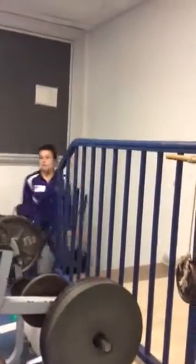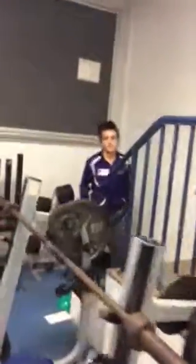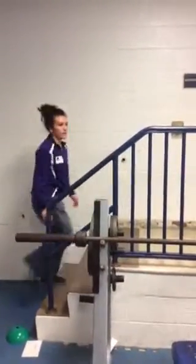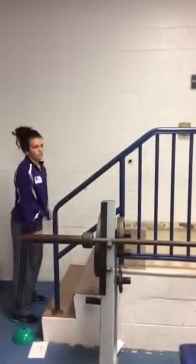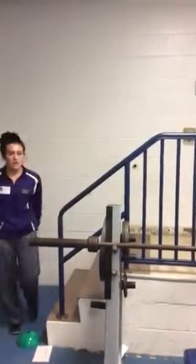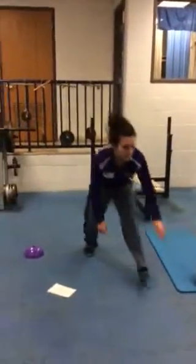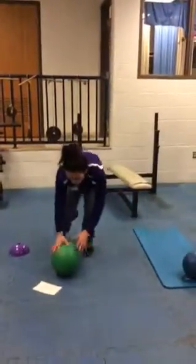Then we have power hops. So you're going to come over to the stairs. You're going to make sure you really bend down, athletic position, and jump up. Then you can walk back down and then jump back up. Swing your arms back and then forward to really give you power.